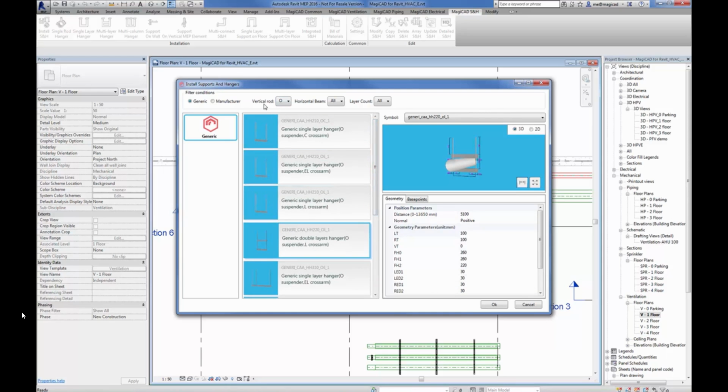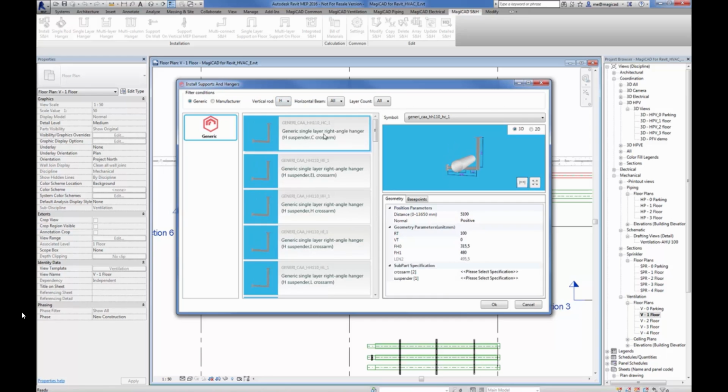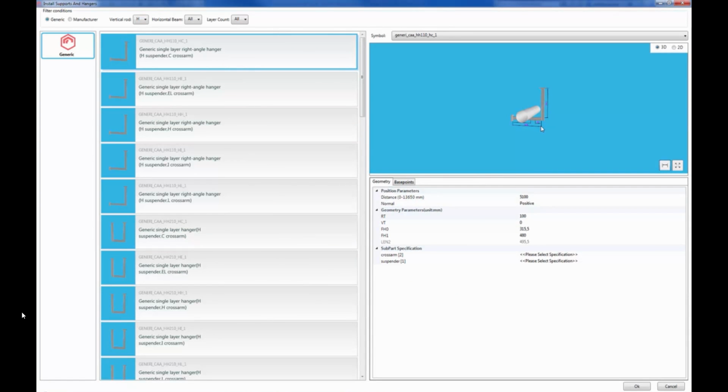We can also see that there's something called vertical rod, horizontal beam and layer count. Those three are filters. In this case it's filtering for vertical rods that have the shape or pattern of a rod, like O rod, O pattern. You can also filter for L or H. So if I, for example, take H beam and we look at the proposal here, we will see that in that case I have an H pattern for the beams. If I switch to filter L, I will find the configuration that has L-shaped steel form.